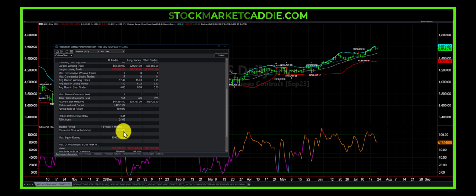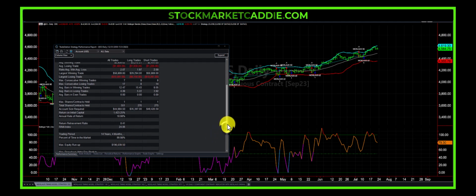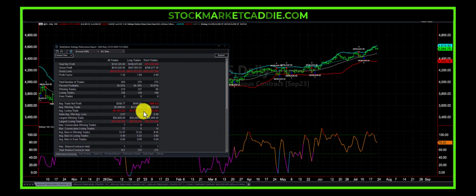So for annual members that have this on their tool, they can build in exits to control the amount of time that they're in the market, right? So we don't have the time here, the luxury to explain how that works, but we do when we get into Q School. And for the member that asked, this is, in large part, one of the big things that we will discuss in detail in Q School.